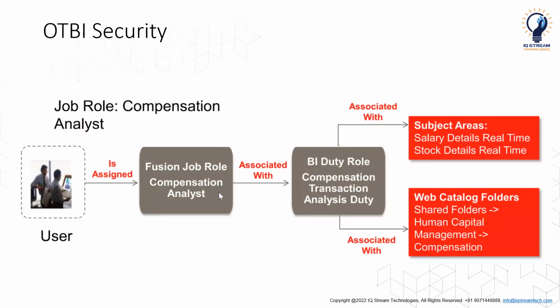Likewise, if you take the example of receivables, you can only see receipts, meaning the amount you are getting from the customer, or the invoicing you are doing to the customer. Only that type of subject area would be seen here. Along with these subject areas, the next thing you would be seeing is the web catalog folders. I won't go much into this now, but those are some seeded reports that have been shared by Oracle, and those are stored in this report.